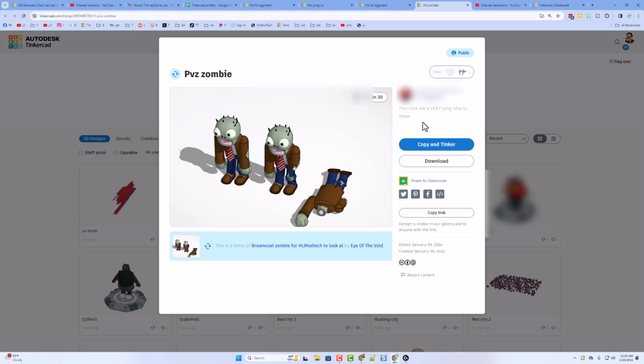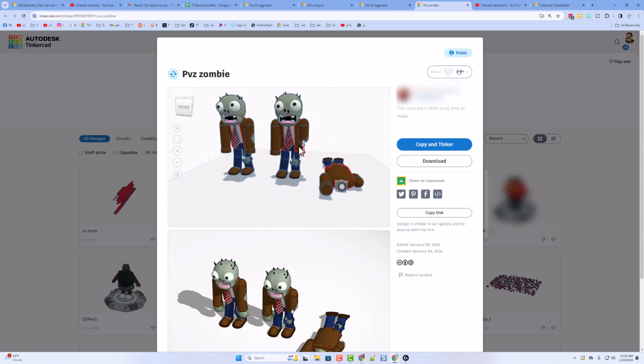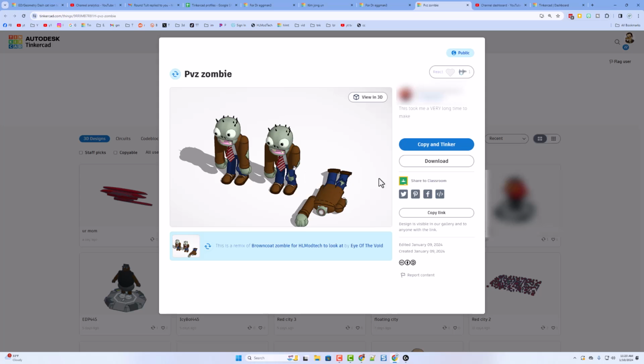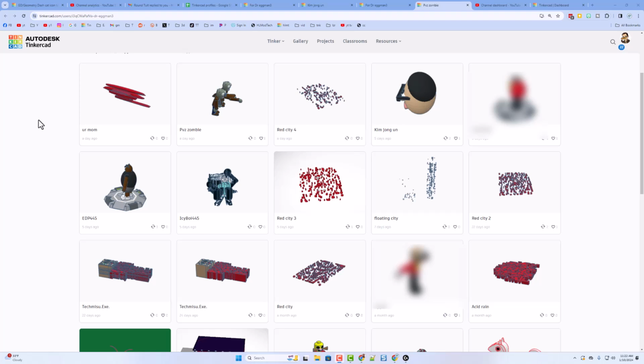I also noticed on this one, this took me very long to make. Let's take a look at the adjustments. If we click on it right here with view in 3D, zoom out, exact same project, no changes, and just kind of lame. So just make sure, friends, if you're ever going to give a reaction, make sure they've earned it. Hopefully this user starts creating their own designs sometime soon and gets reactions for their efforts.